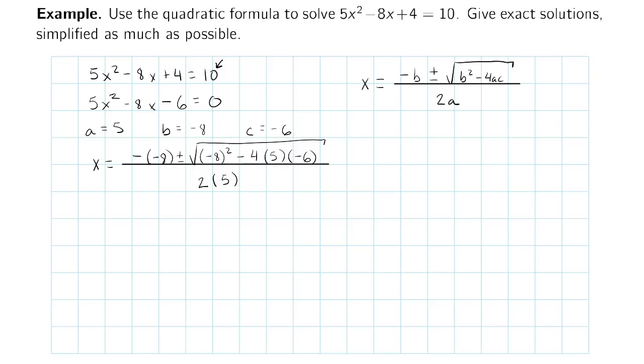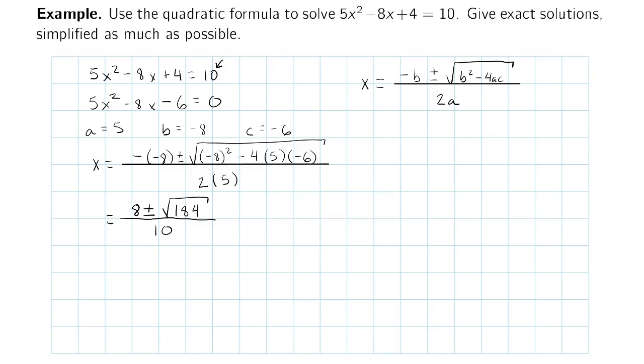Okay, so here we have the solutions to our equation, but we can at least do some of this arithmetic. The opposite of negative 8 is a positive 8, plus or minus. The stuff inside the square root, I'm just going to throw into the calculator. We have the square root of 184. And in the denominator, 2 times 5, all over 10. Now, why didn't I throw all of that into the calculator at once? Well, it's a little bit error prone, and also I suspect that 184 is not a perfect square.